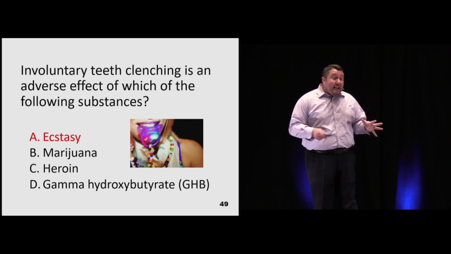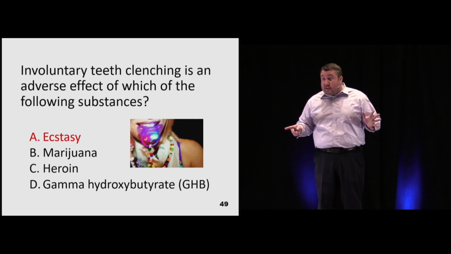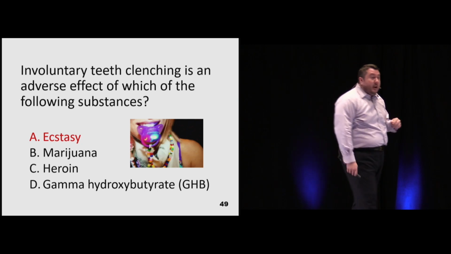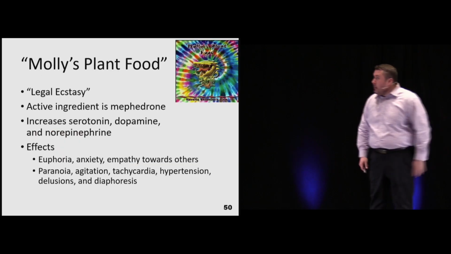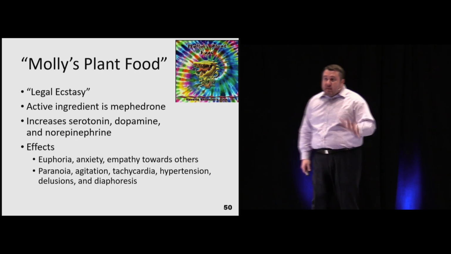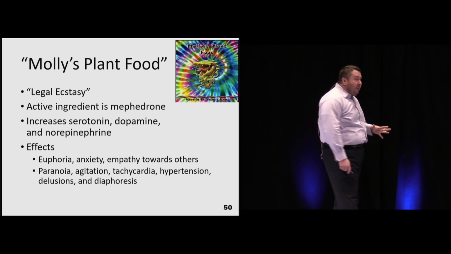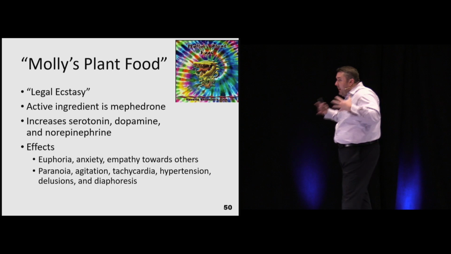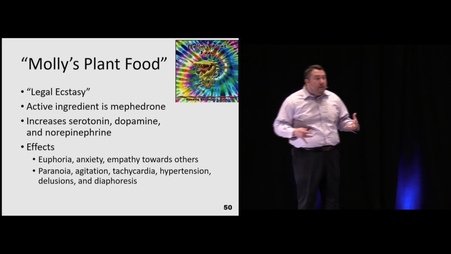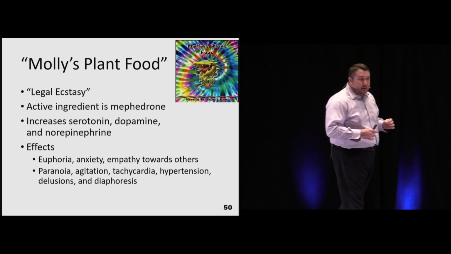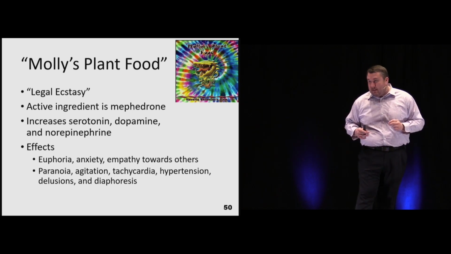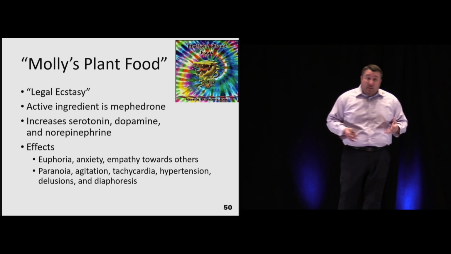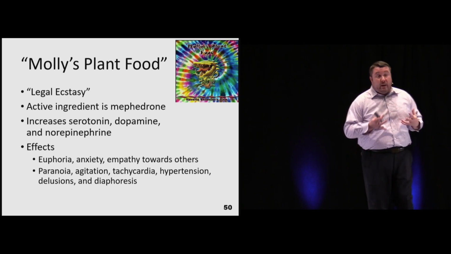They usually love EDM, electronic dance music. They love those big music festivals, and they're out there with their pacifiers, and they usually glow in the dark or have flashy lights like you see there. They love those pretty colored lights. So Molly's plant food, which is MDMA, which is ecstasy, tends to cause that euphoria. It has that empathogenic effect because it affects serotonin, dopamine. It also affects oxytocin and increases oxytocin release, which is why it's sometimes referred to as the love drug or the hug drug, because it gives that empathogenic effect and people want to be close to one another.